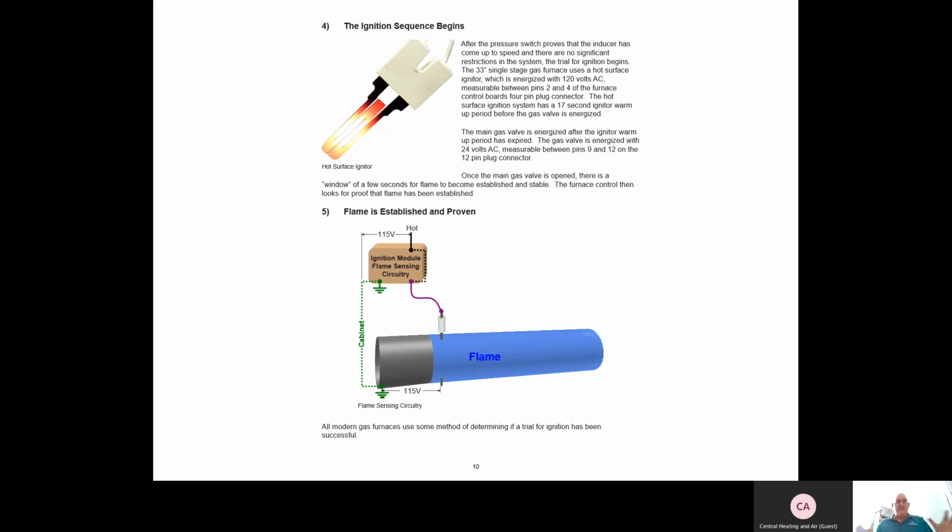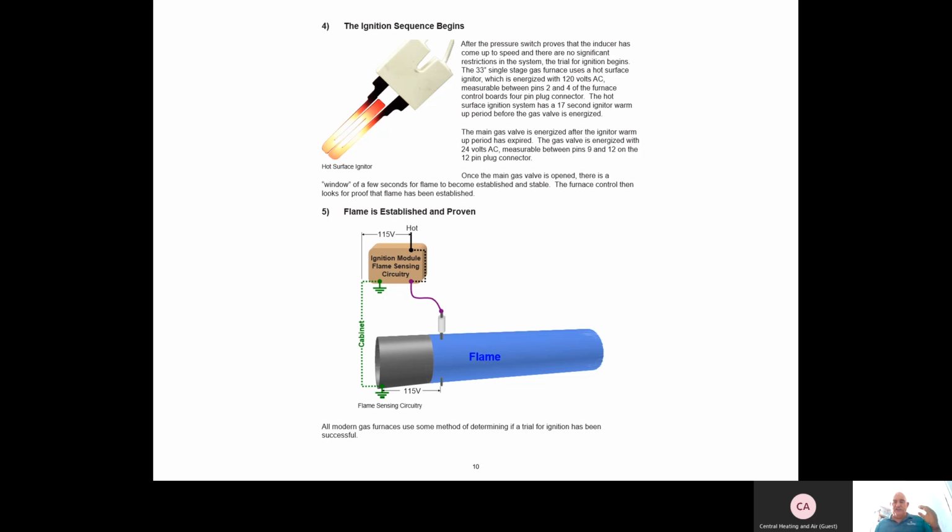That's how it works. So one more time as a quick summary, we get a call for heat from the thermostat. Once we have a W call on the control board, it goes out and looks at all the safeties to make sure all the safeties are closed electrically. And the pressure switch has to be open. Once we confirm that, the induced draft blower comes on and it sucks the pressure switch closed. Once the pressure switch closes, we start a 17-second igniter warm-up sequence.